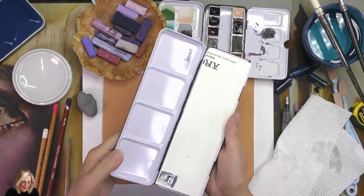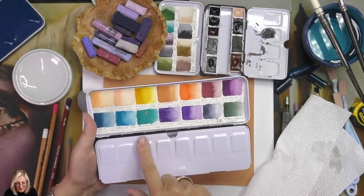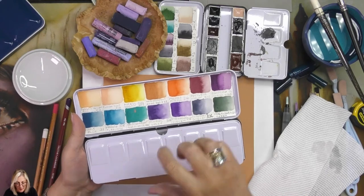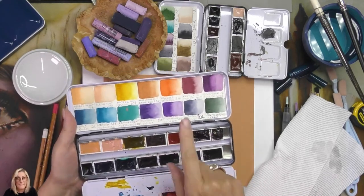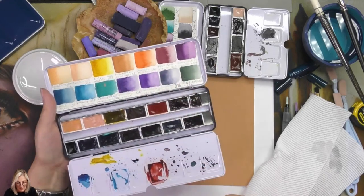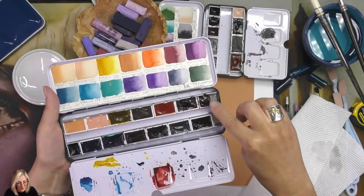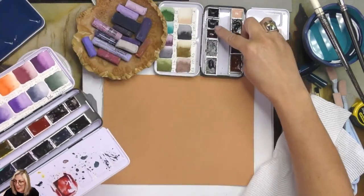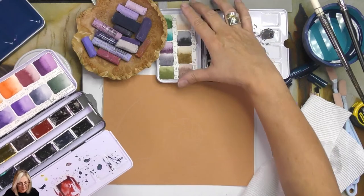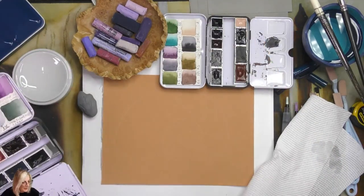And okay, here we go, which is something that I've shared with you as well. Now, these are the Roman Schmal watercolours. These little ones here, they're the Renesans, they're the Aquarius. And these ones here, they're the Aquarius as well. Beautiful colour. It's just lovely colours. So I'm just going to put some of these aside.